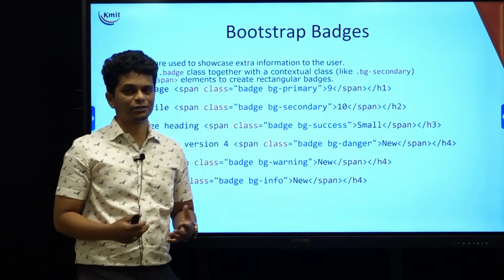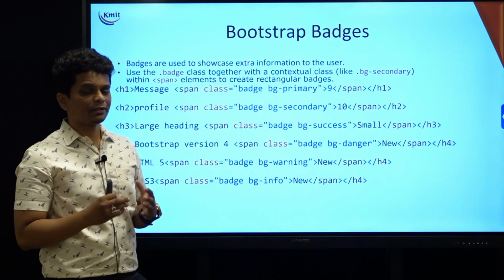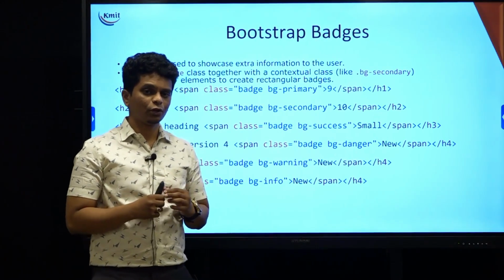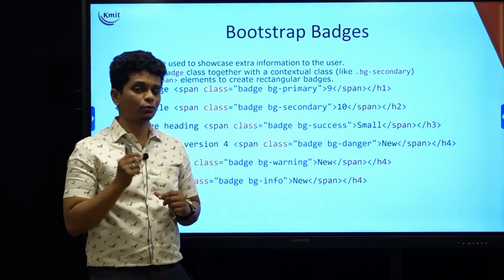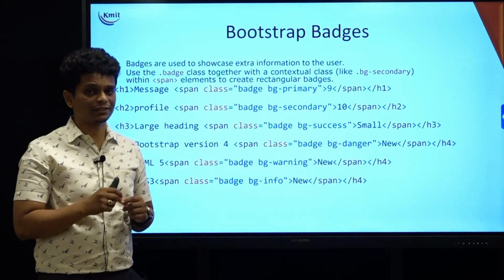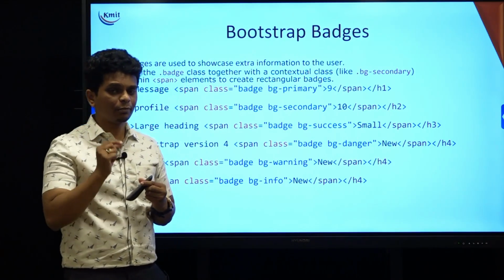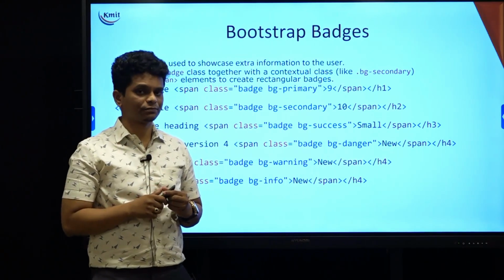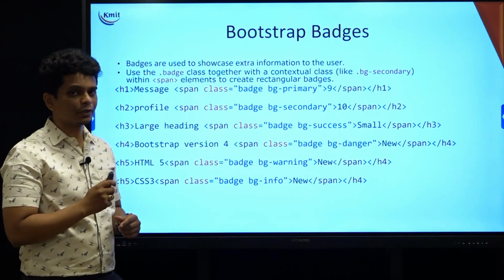Now what are badges? While working or while spending time on various social networking sites, you might have seen a few small icons that display the number of notifications you got, or number of messages, or number of likes that have been given to your post. So the colored buttons that display a numerical value are called badges. So this has been introduced in Bootstrap. So we are going to look at them.